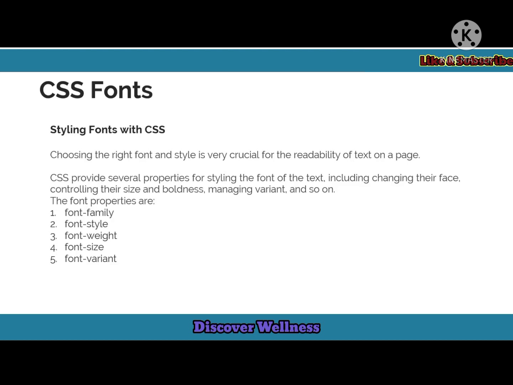So we have 5 different properties that we will be looking at. One is font family, second is font style, thirdly font weight, fourthly font size, and finally font variant. Font family is used to specify the font that we will be using on the text.